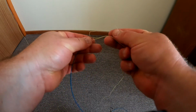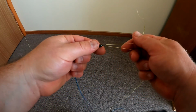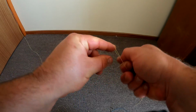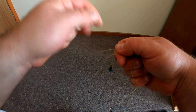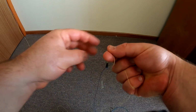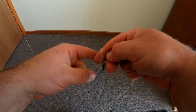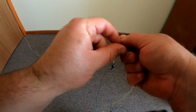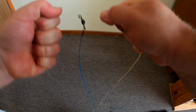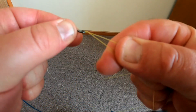So what I'll do is I'm just going to go through here twice. Just like that. And I'm just going to tie it. Tie about 5 knots in it. And this won't come undone. So you don't need to do anything fancy. And that's what you're left with.